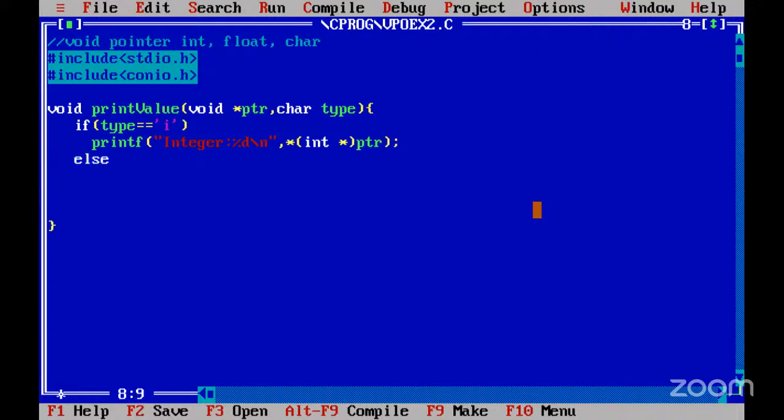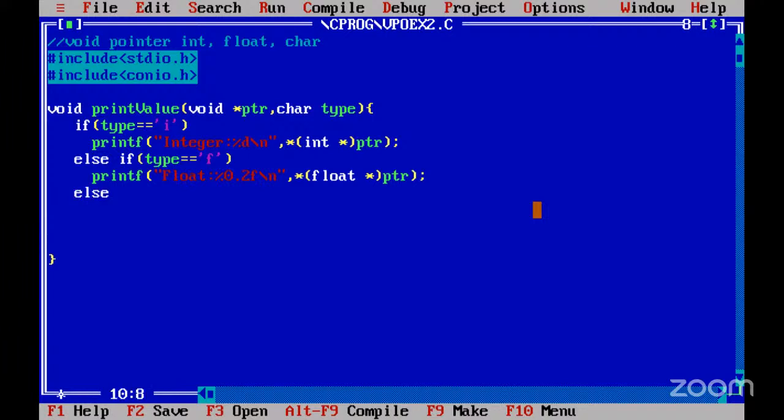Similarly, if I want to use else if of type float, then printf float %0.2f, new line. So here it may be pointing to the float pointer. Data type we have to cast, because this is how you can cast it.